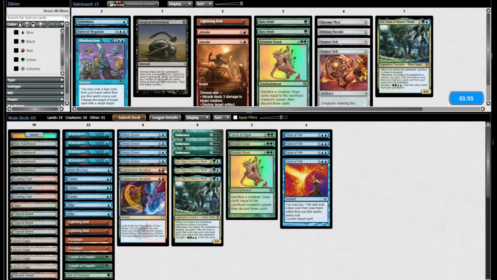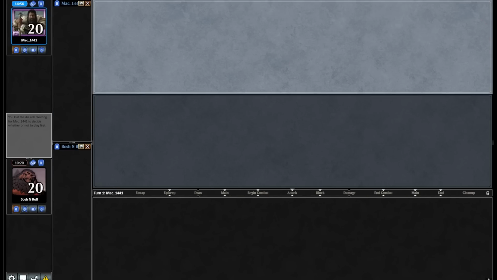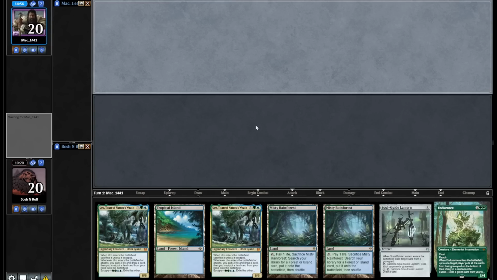I think I'm actually going to shave an Uro, which might be weird, but if they bring in Surgical, which a lot of control decks do against Uro, they submitted the 61 card special. Have they been doing that the whole game, or is this new? I like this. This lets me grind.